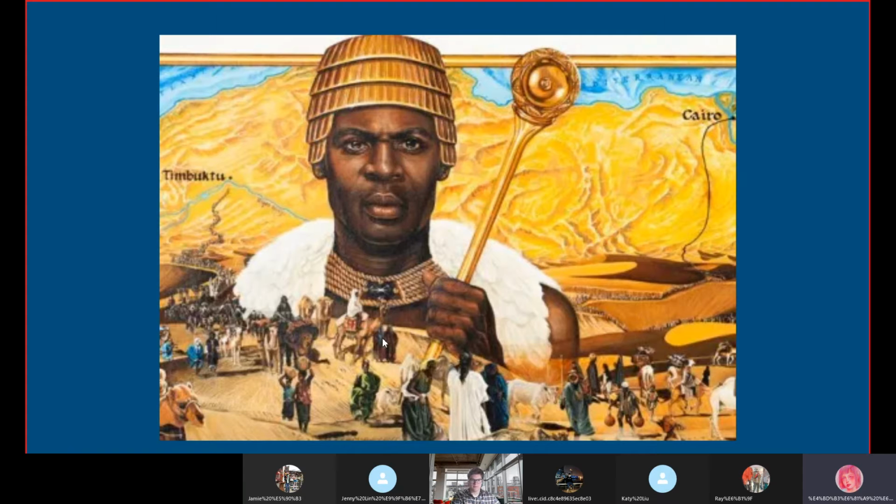And this could have been what one of his caravans looked like. As you see, these are camels, all these camels, this whole caravan carrying goods from different locations as he went on his pilgrimage.